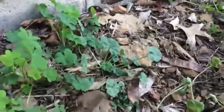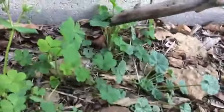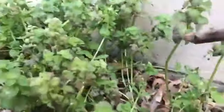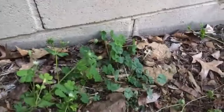mucusy. This right here looks like clover, but this is actually wood sorrel and it tastes like lemon. It's a really lovely plant. So when this is, you know, it's getting old now, so I wouldn't eat this one, but if you were to eat some dead nettle and some chickweed and some sorrel, that would taste great. Let's receive volunteer lemon balm.